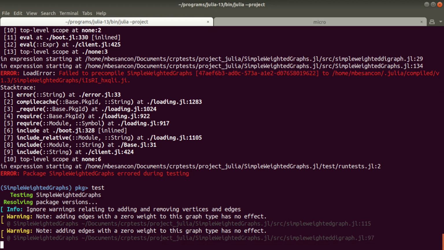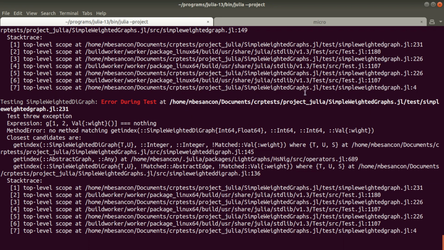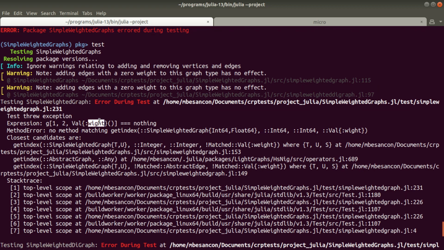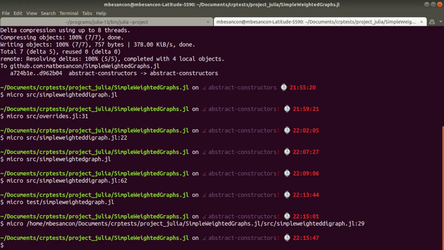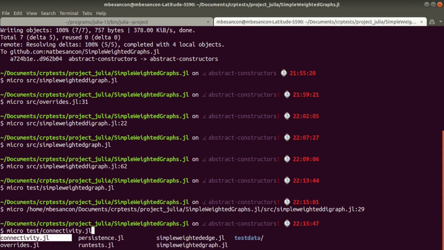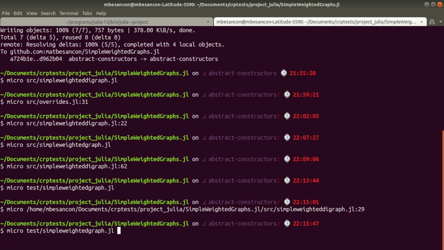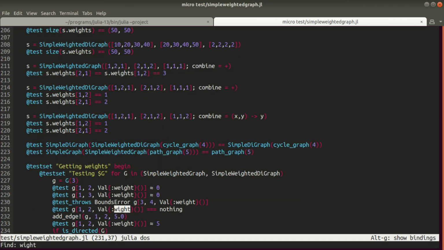So we'll see basically if we messed up the constructor by permuting when we didn't need to, or not permuting when we had to. Maybe. Oh yeah, right. I tested that. This typo here was returning nothing. So instead, now we know that we threw an error, method error. Oops, no, that's in the tests. And that's simple weighted graph, I guess. Yes.